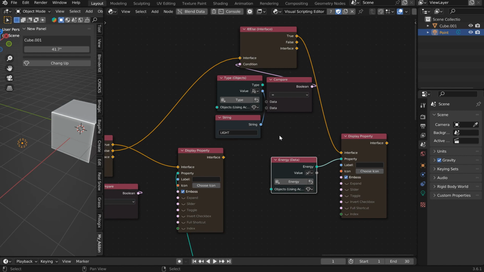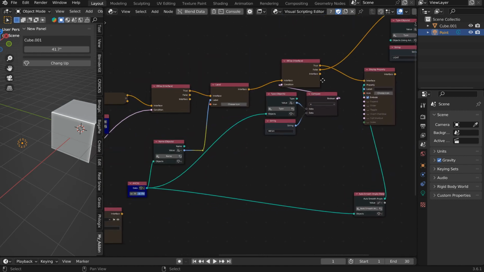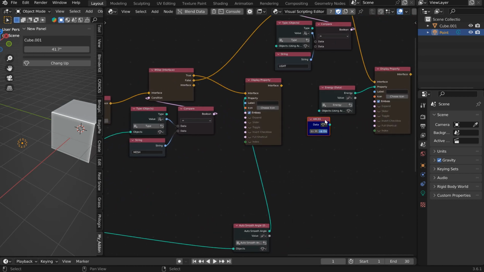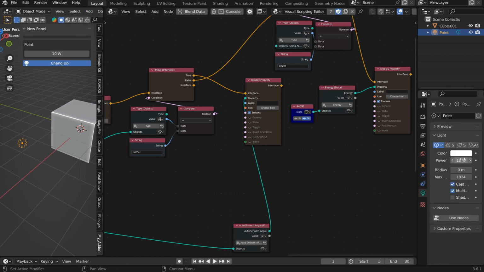And so now I'm going to show that property, and it also needs the loop. So I can Control C that and then Control V and dump a copy in and plug it in. And now we should get an energy value whenever we hit this, which we do. And so we'll turn up the light thing here. You can see the light properties. And so as I change this, it'll do its thing. And if I make a copy, it'll individually change the energy value here, because it's now looping through.